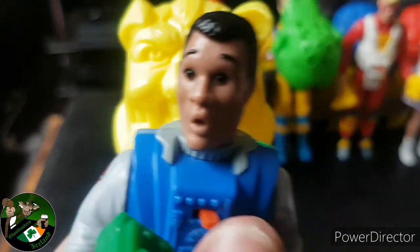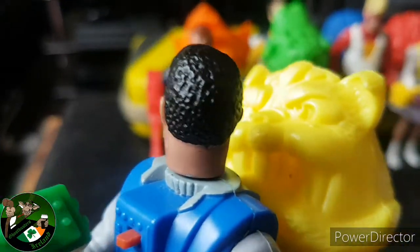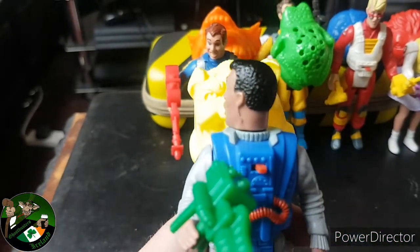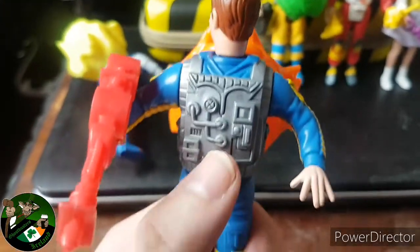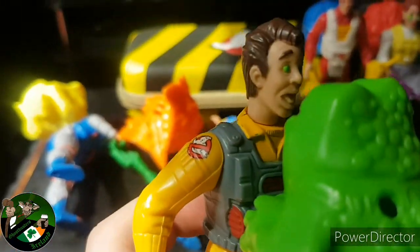Let's have a look at their features. We'll start off with Winston — I've already twisted the mechanism, it's in his head — let's give it a go. There we go, his head spins around. That's about it, that's why it was the weakest of the bunch. Let's check Ray — give Ray a go. His arms move a little bit. Yeah, that's Ray done.